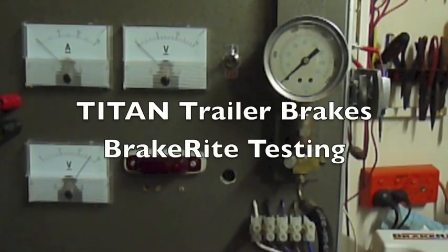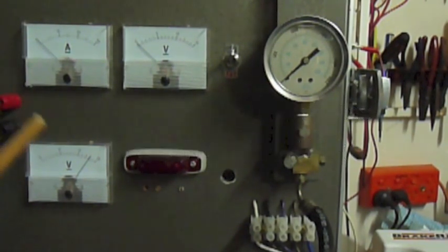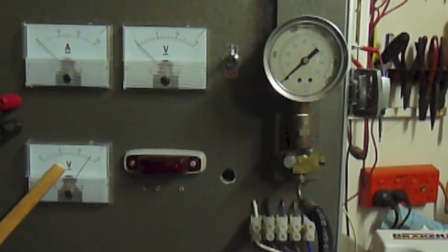What we're doing now is a basic setup and test of our BrakeRite electro-hydraulic brake controller, and we've got a simple test bench. Here is the volts coming in from our supply, indicating the same as if we were hooked up to a car and coming through our power plug.